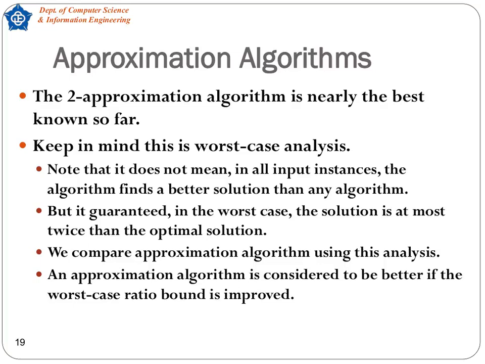Building on that example, let's take a closer look at approximation algorithms and how we gauge their quality. The standout result here is the 2 approximation algorithm, which guarantees that, even in the worst case, its solution cost is no more than twice that of an optimal solution. Remember, this is strictly a worst-case bound. It doesn't imply the algorithm always beats other methods on every input. To fairly compare different approximation algorithms, we examine their worst-case ratio. The smaller this ratio bound, the closer an algorithm's guaranteed performance is to the true optimum, and the better the algorithm.